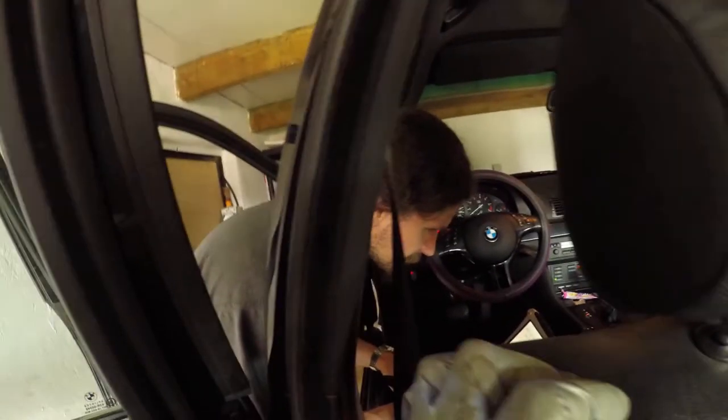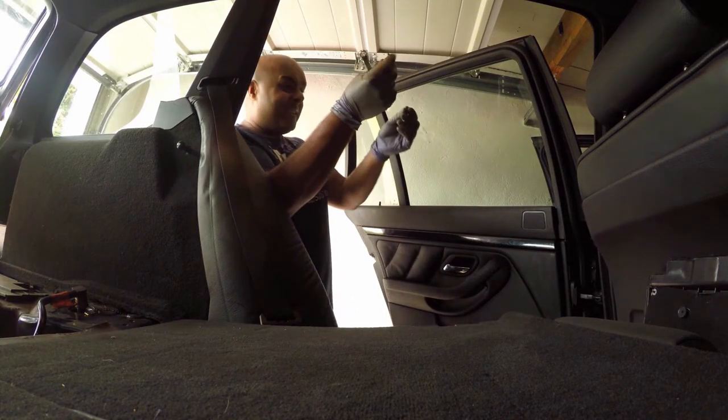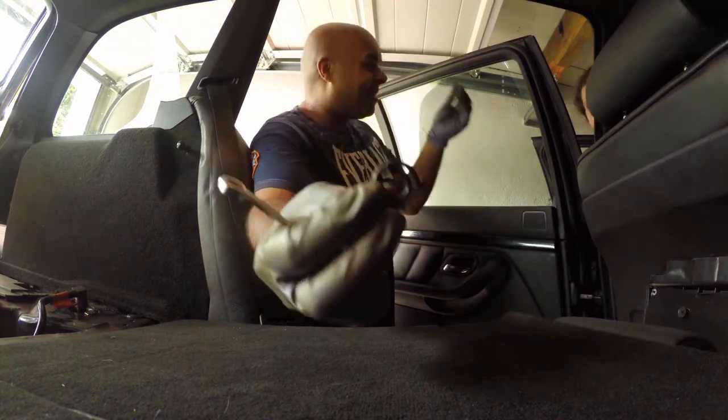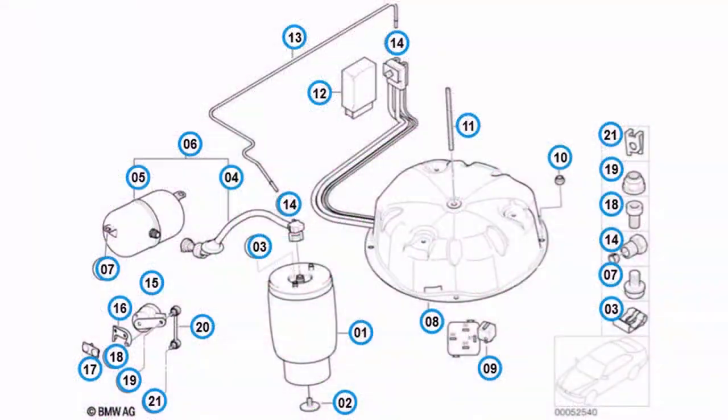That's right. I'm gonna go and get the clips and a 10mm spanner. You know what happened? No. I'm so nervous about breaking these airbag clips. Yeah. And this was precisely the reason why I was so nervous, because I had already broken the original clips on the airbags as I was taking them out of the car.